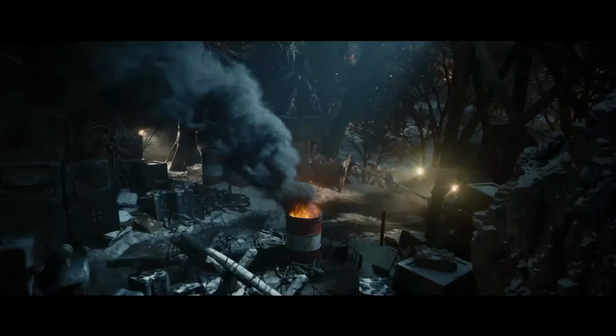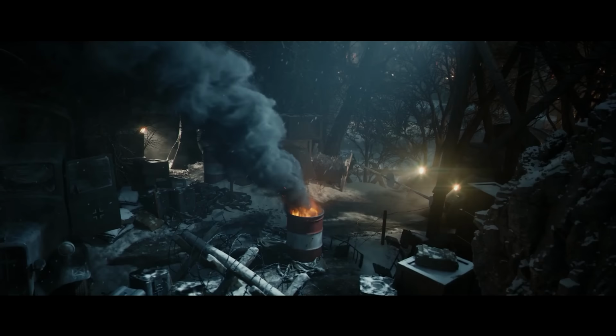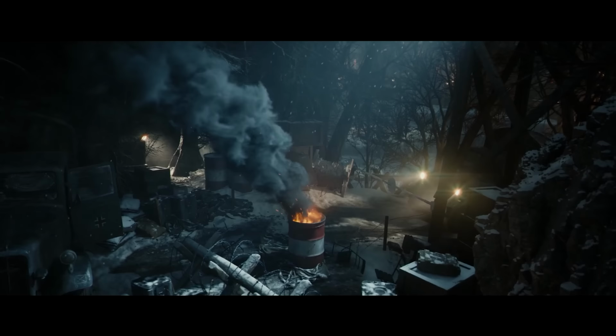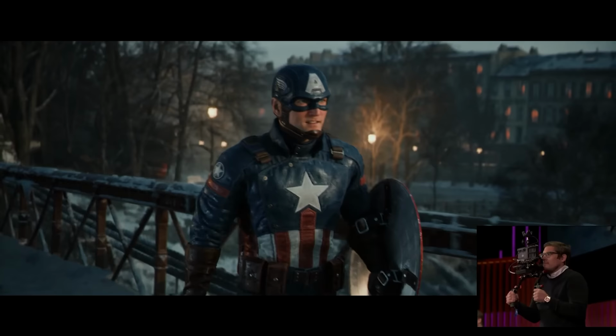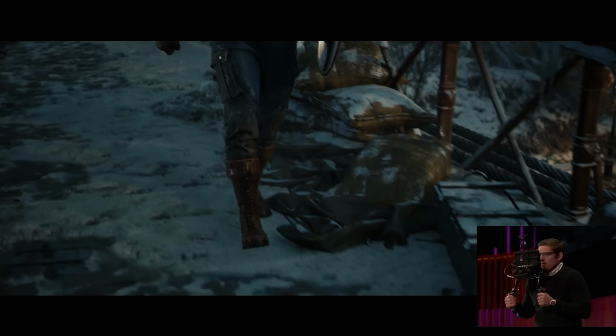Now, of course, all of this is just to help us tell our story, right? And a story is nothing without great characters. So let's head back over to the bridge and catch up with Cap. Now, an essential part of any character's persona, particularly a Marvel hero, is their look. And it can be really distracting if the outfit doesn't look as realistic and believable as the rest of the world. As you can see, Cap's leather uniform fits just like you'd expect in real life, with all the correct material properties and the complexity of creases forming as he moves.